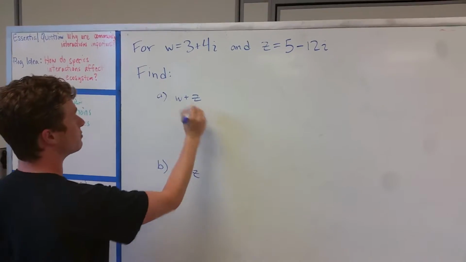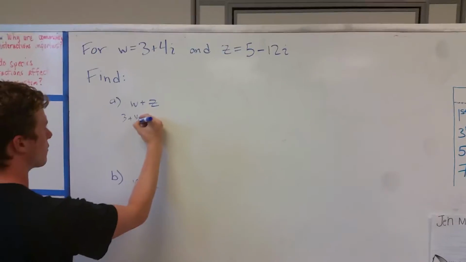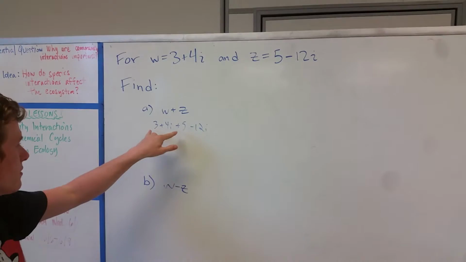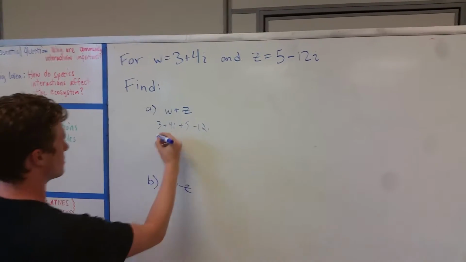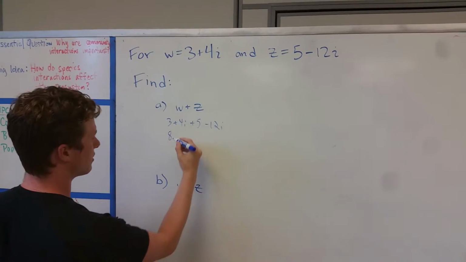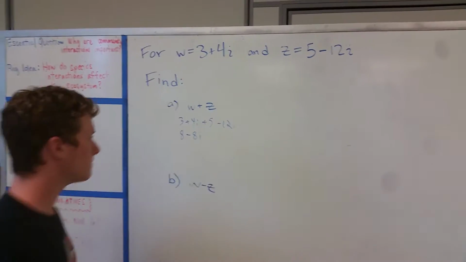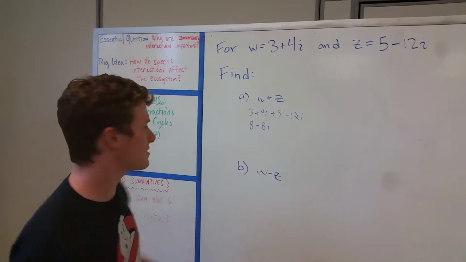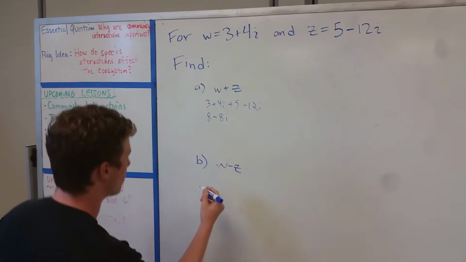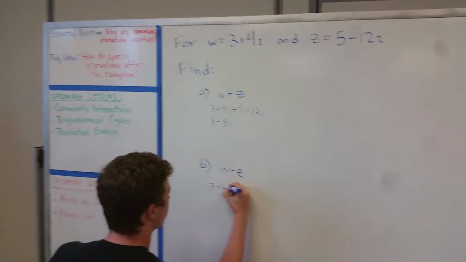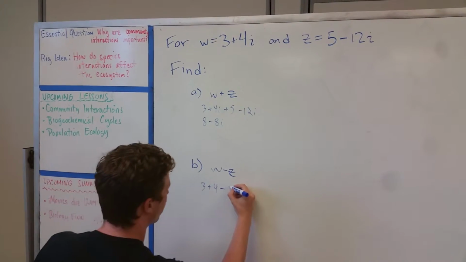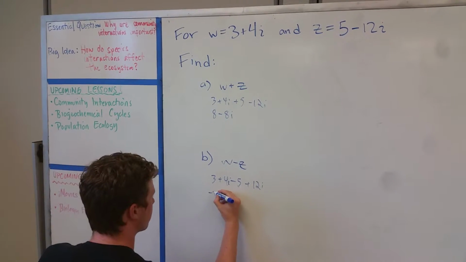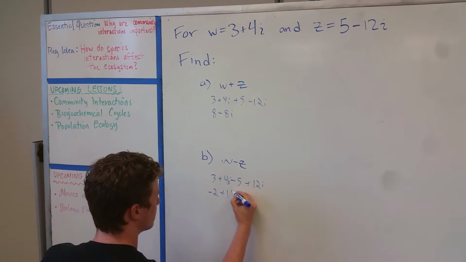So for this one, it's w plus z, so that is 3 plus 4i plus 5 minus 12i. And so all you need to do here is add these two real components together and then add the imaginary ones. The real components would become 8, and the imaginary components would become negative 8i. And that's the equation for the Cartesian imaginary number w plus z. Very simple process for the second one as well. This one is 3 plus 4i minus 5, and then plus 12i if you distribute that negative. So for this one, once again, just add the two together, negative 2, and then a positive 16i.